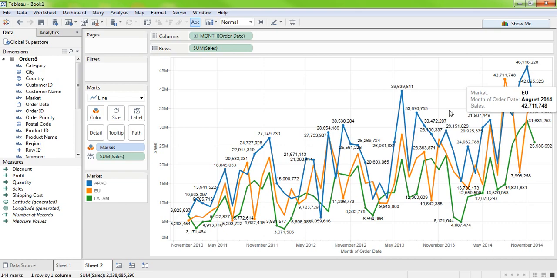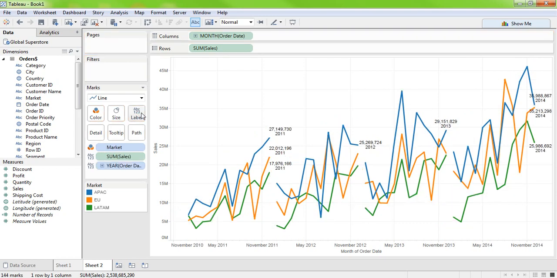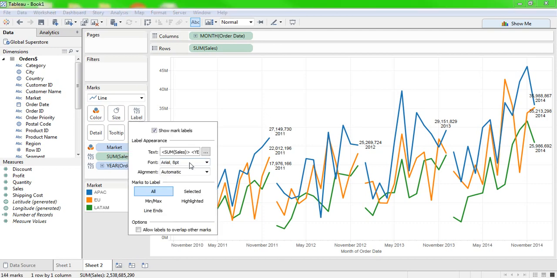Now what I may do, I may drag my order date onto the label section, so I'll get the dates also. See, the moment I put it as date, it becomes discontinuous, right? So order date. Labels you can also select here, you can also select the min and max.